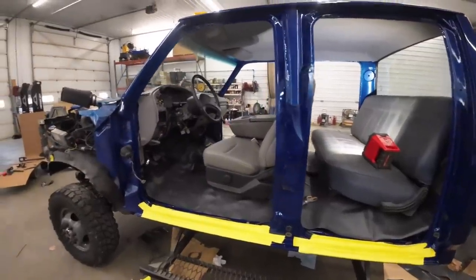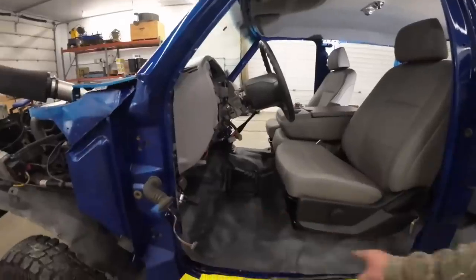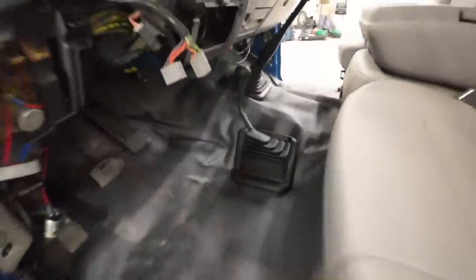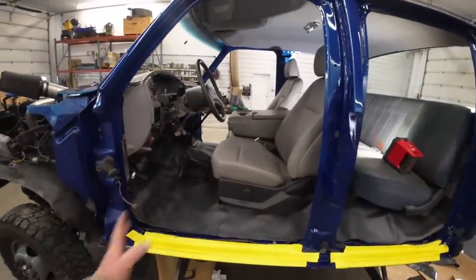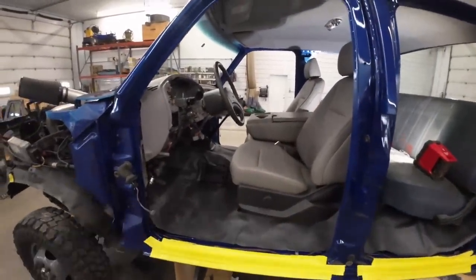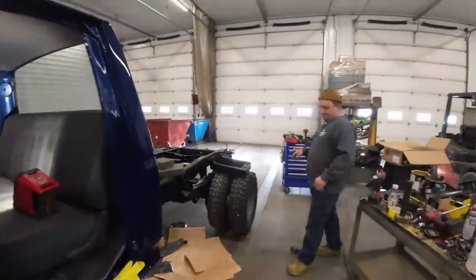All right, just like that, the seats just magically appeared, didn't they? Ta-da! Got the vinyl mat in, got it all stretched out, got brand new shifter boots in there. You guys can see that. The seats turned out very nice. I like the way they're sitting. Got plenty of adjustment forward or back. Center console's in there good. We did use the old back seat, didn't we?